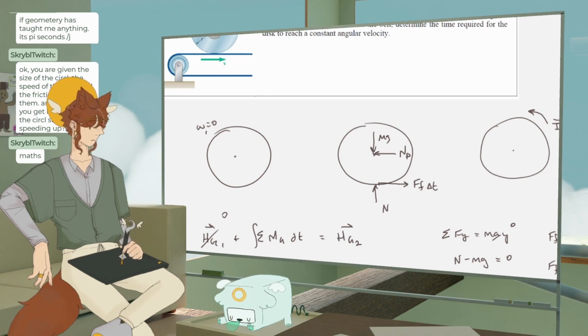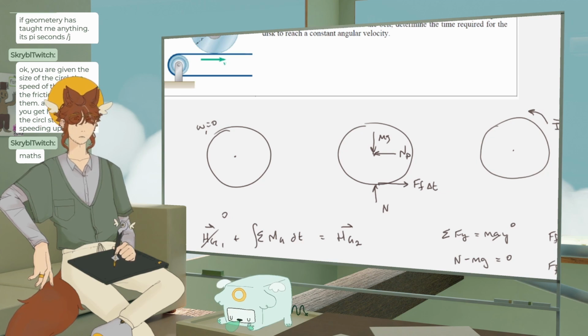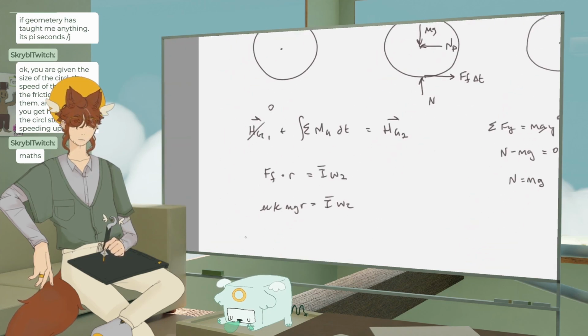Oh, a sphere. I'm thinking of a sphere. It's not a sphere, it's a disk. 1/2 mr squared. Okay. Alright. So we have... I really don't need to do it like this at this point. Mr squared times omega 2, but I can cancel out some variables, why don't we?